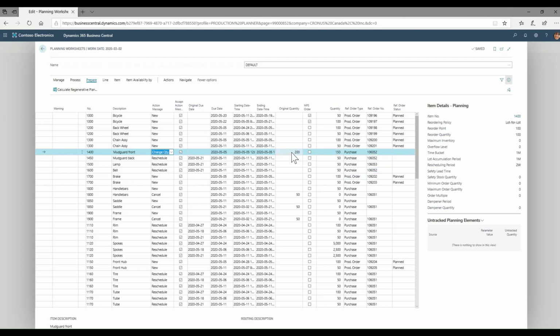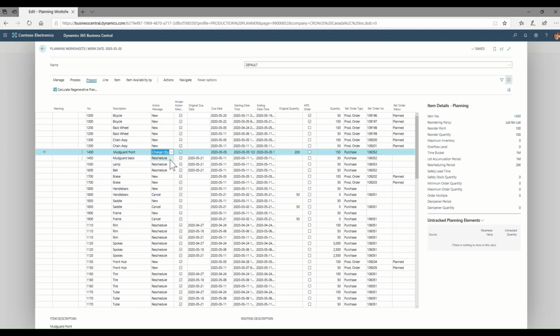The reason here is not because of the change we just made. The reason is I had modified that and told it to order 200, but based on the rules I have in the system and the demand and supply, I don't have any safety stock that I keep in stock on that item. We can see over here in the order policies, there's really no safety stock. So the system's saying, hey, why are you bringing in that extra 50? Basically, that's because of the manual change I made before I confirmed those orders.